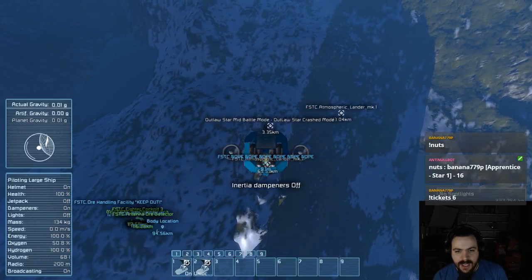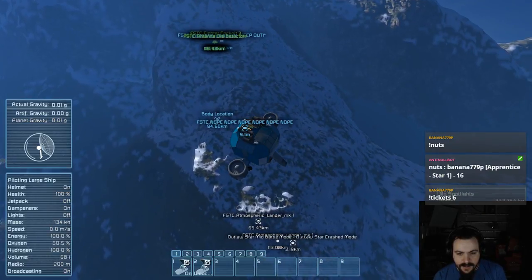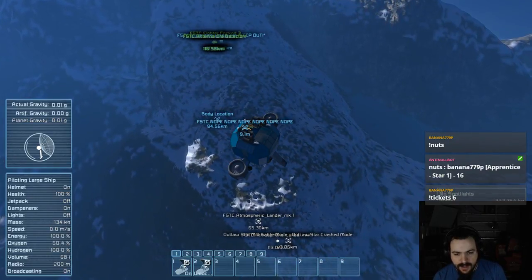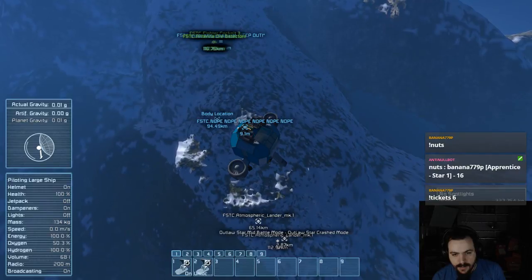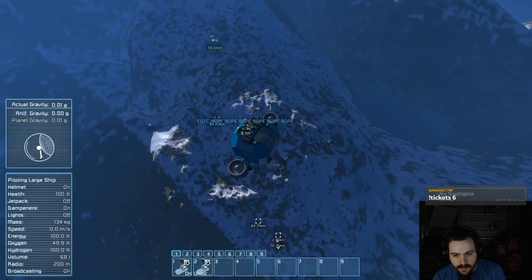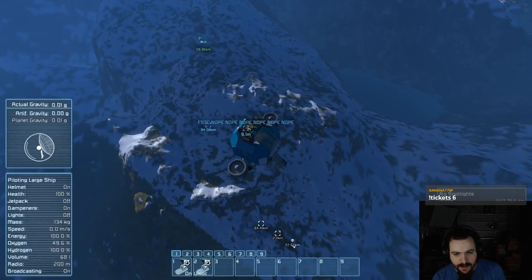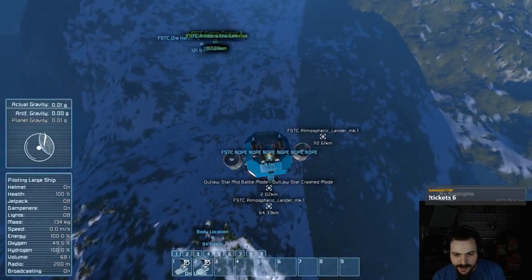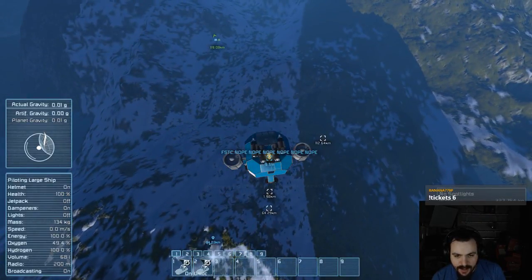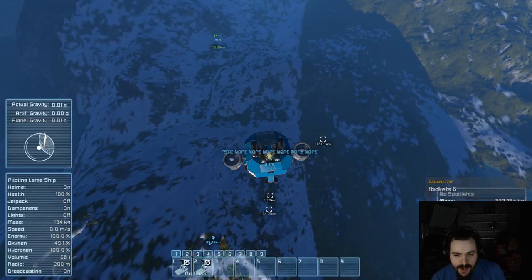I just have to land 3 kilometers straight down without crashing. I'll let you know how that goes. We'll see if I hear, oh, fuck. Well, I did name my ship the Nope, so, pretty much. 2 kilometers to go. Drop like a rock.